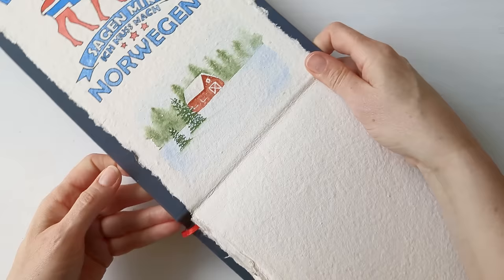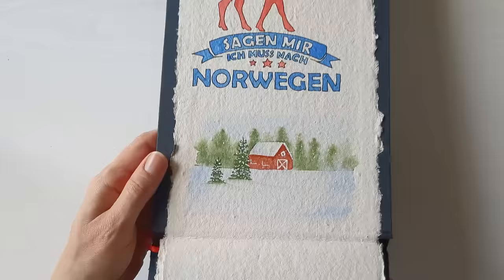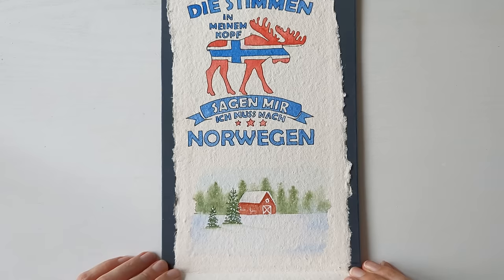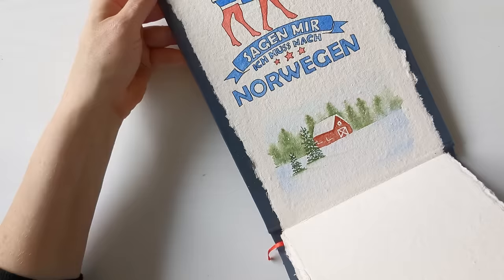But then I got to the front inside cover and there was a piece of artwork already in it! I just found it so funny that I've inherited someone's artwork, and I think it's really lovely — look at the little snow scene. I have no idea who did this or its story, but now it's in my sketchbook. So if by some absolute random chance anyone knows who did this, I'd obviously love to hear about it.